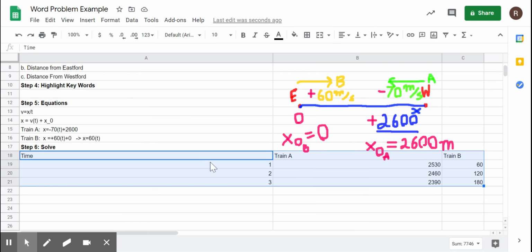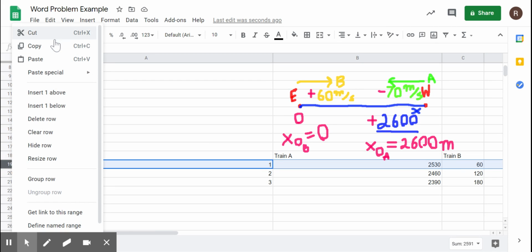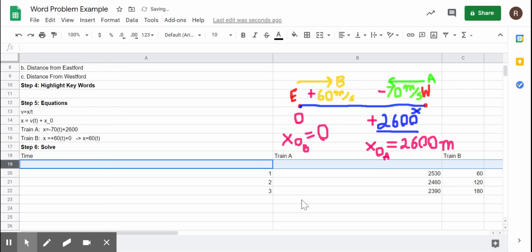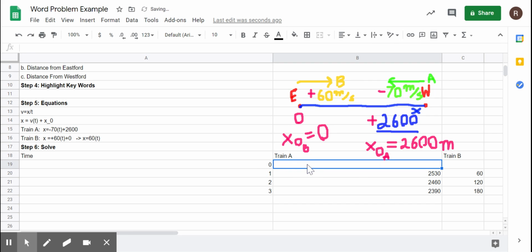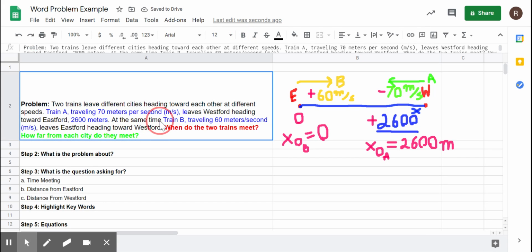Here's an important note. Never forget 0. Always start from 0. Okay, so that's kind of what I forgot. I'm going to insert one row above. I'm going to apply the same logic here. Basically, I think Excel is waiting for a 0 point. Obviously, at time 0, train A is still here at the station, right? And I think that's something we should have established, right? Another important value is that they leave at the same time, right? So it's the same time, and same time can be an important skill here.